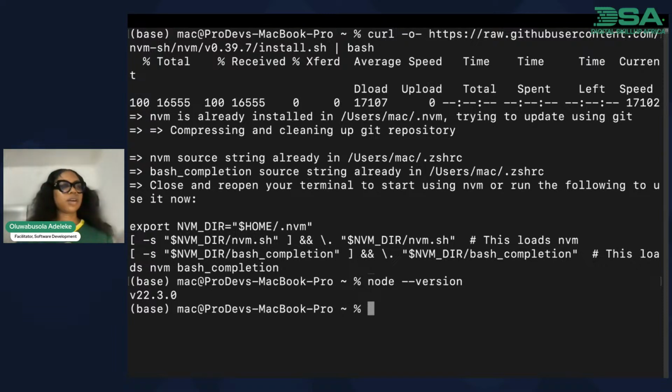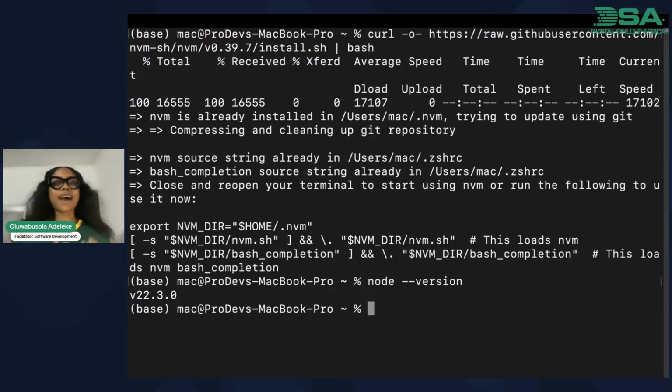I have 22. So that is how you can check the version of Node that you have.